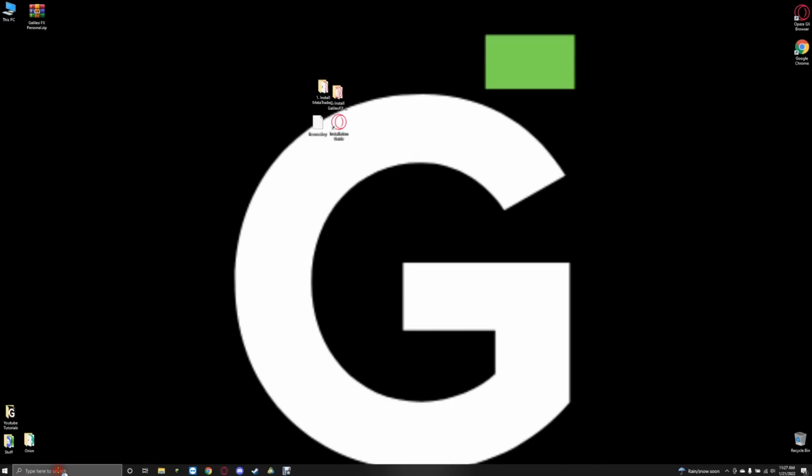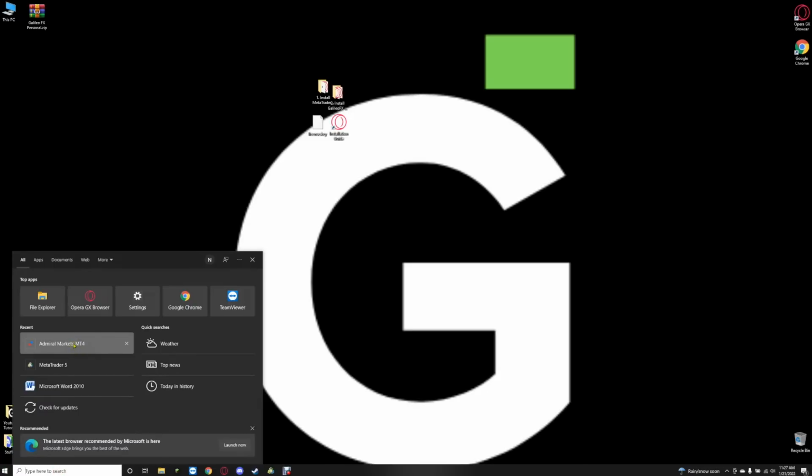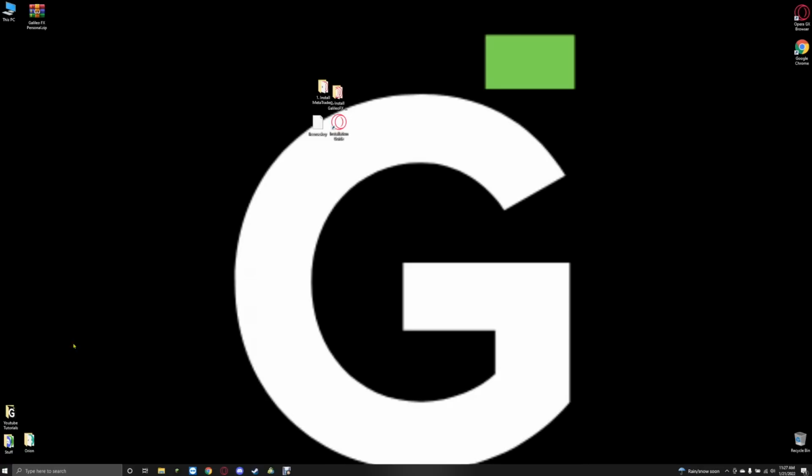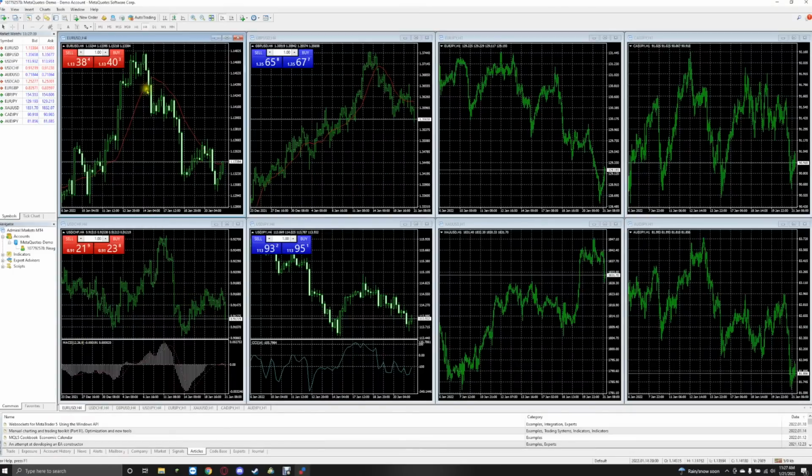Then we'll need to open MetaTrader 4 back up. So we just search it up, MetaTrader 4 like this, and it's going to open up the platform. And here on this side, you see we have the navigator bar. If the navigator bar is missing, you can go to View, and you have the option here that says Navigator. Just click on it and it's going to show up here. And then you're going to look for Expert Advisors. You pick this little plus and you can see that the Galileo bot is added here.